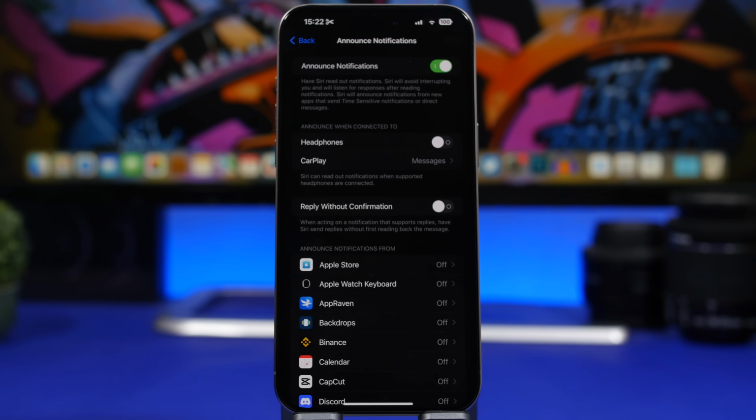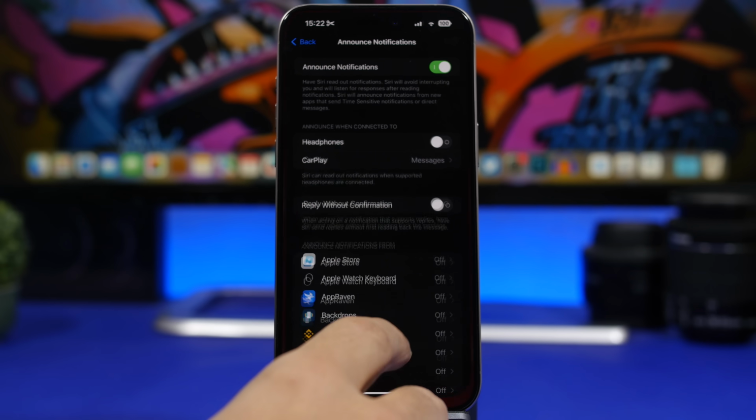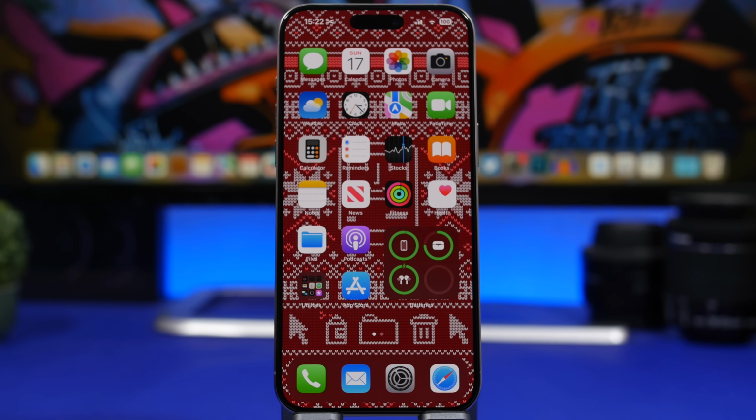It will actually describe the image that you get in your message. So it will tell you whether it's a screenshot and what it contains. It's pretty cool, and it actually works pretty well. If there's, let's say, an animal or a landscape, it will describe it to you.